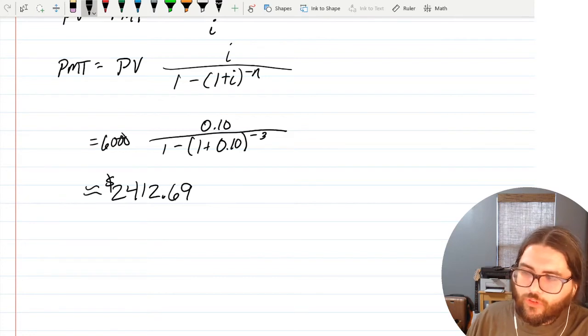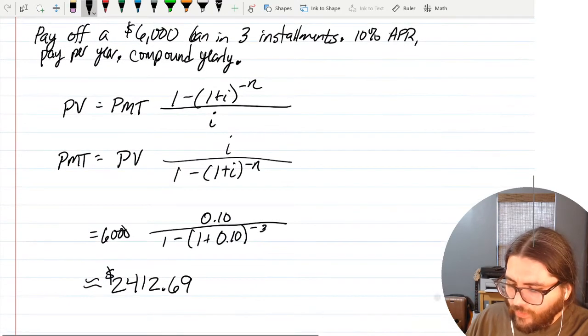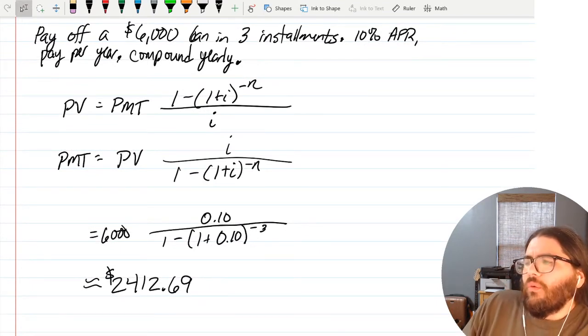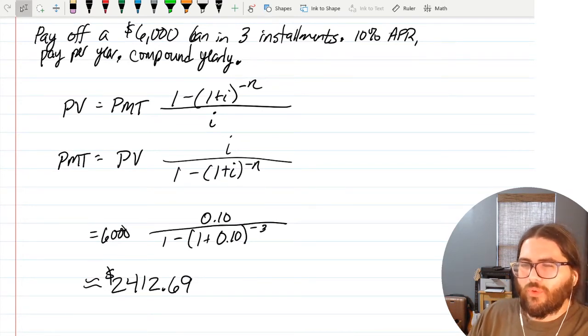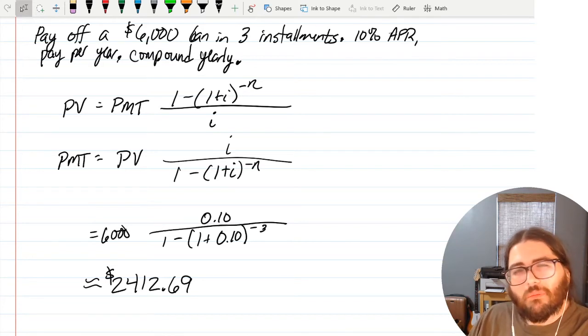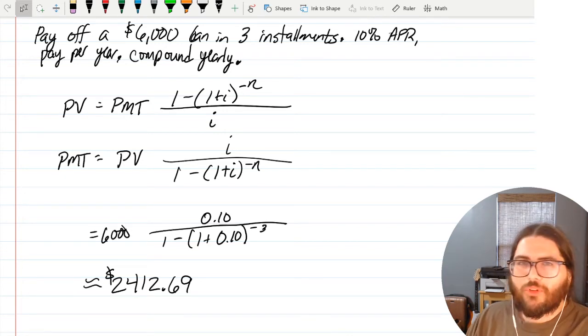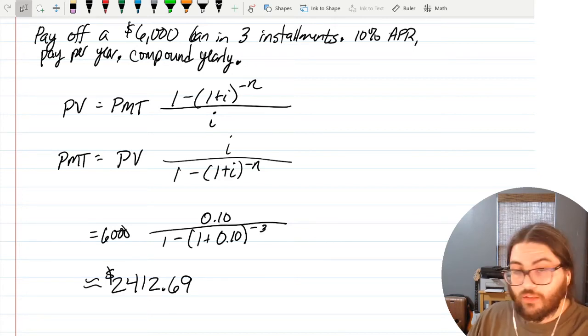And before we run off and start making the table, let me get a little bit of understanding of what's going on here. I'm paying off a $6,000 loan in 3 installments. Well, if I didn't have any interest whatsoever, how much would I have to pay in 3 installments to pay a $6,000 loan? Think of that as a 6 months no interest kind of cash value thing. If there weren't any interest, the payment would be $2,000, right? Because 6,000 divided by 3 equal payments is 2,000. So my payment should be at least 2,000. If you ever calculate something like that and the payment is not at least that big, you've messed up.